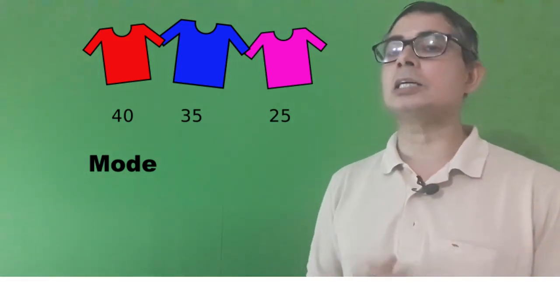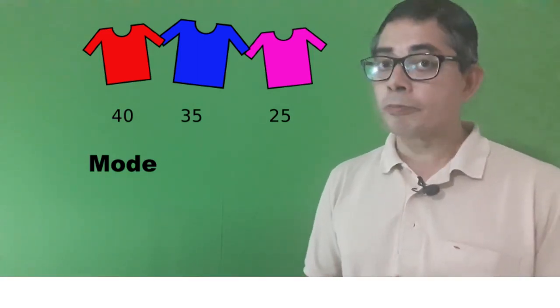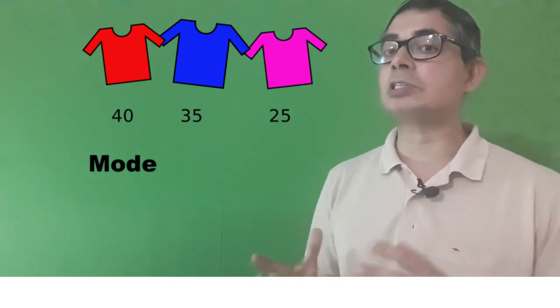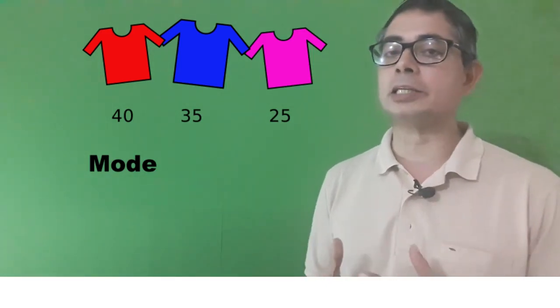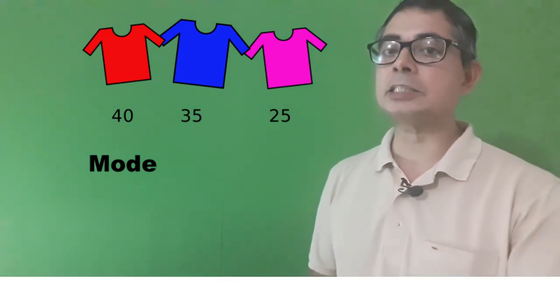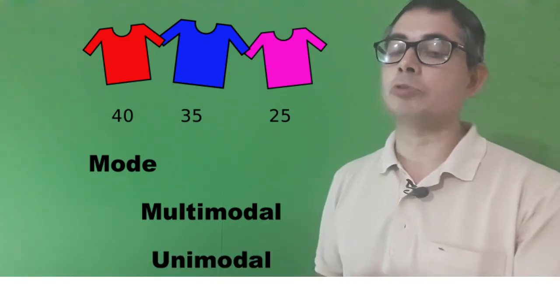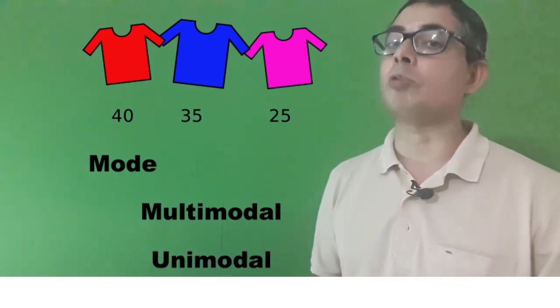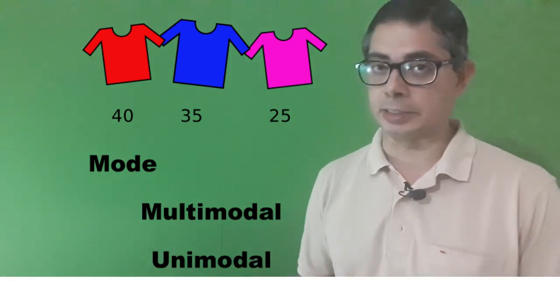This is basically how one makes a selection by majority vote. Of course, you may run into the problem of ties. There may be two candidates both attaining the same maximum frequency. Such a data set is called multimodal as opposed to unimodal, which means having a unique mode. In our example, we had a unimodal data set.